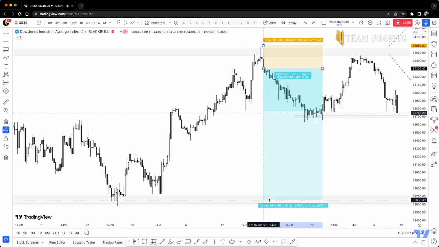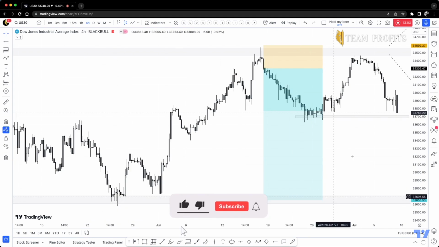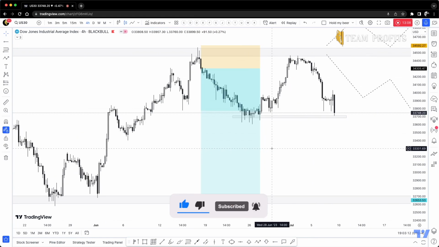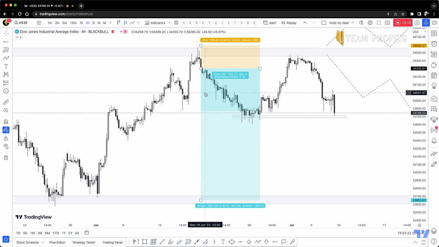You can aim all the way down here. It's up to you. If you think the price is actually going to come all the way back down, all right, probably. Just make sure, all the time, the same as in this entry that we have right here: once you are halfway there, take partial profits and move stops to break even. It's always the safest thing to do.